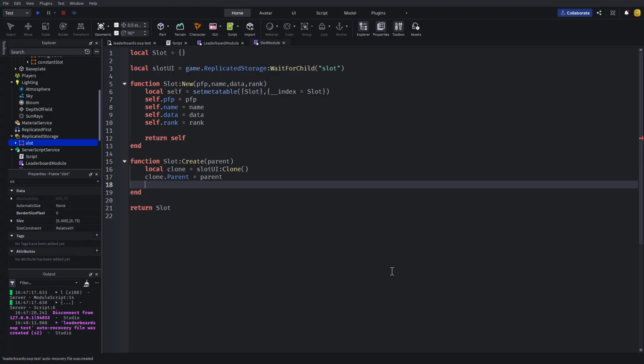Clone dot, okay, so let's actually open this so we can know what we're doing.